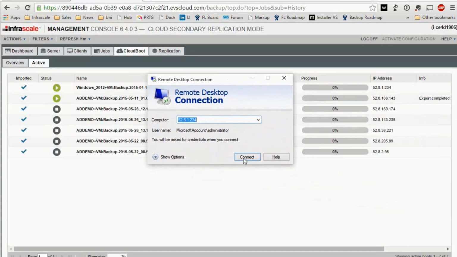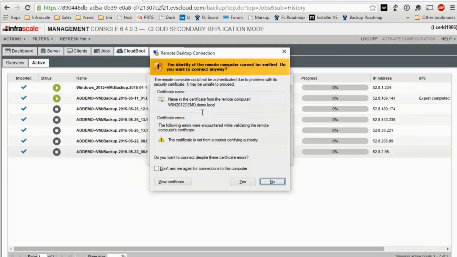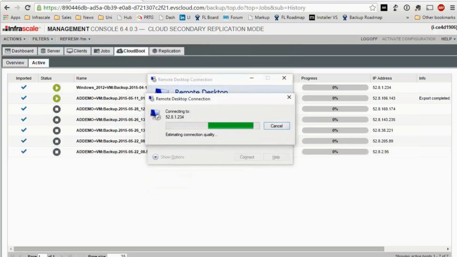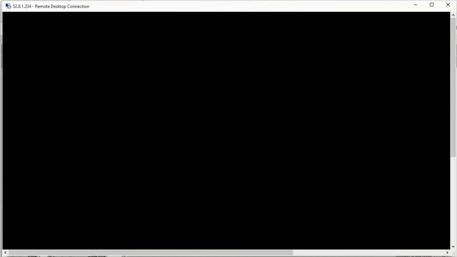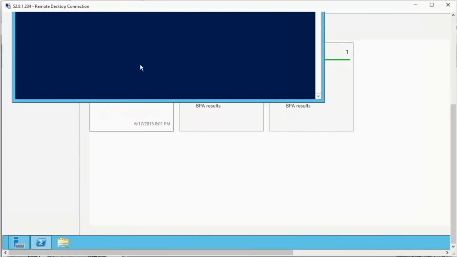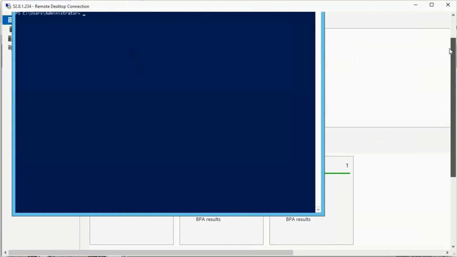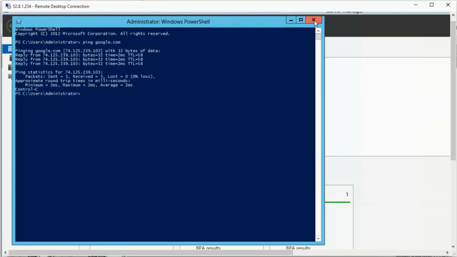Just to verify everything, we're now going to remote desktop into it, right? Again, remember, the production server's dead. The metal-based Exchange server has died. We've now virtualized it, spun up, and brought that VM up in the cloud, and now we're RDPing in to make sure that server's actually running. What we're expecting as we log in is Windows Server Manager, which we've got, and obviously RDP is working because I've been able to connect, but let's make sure that other network services are working. So we're going to go ahead and ping Google. And that works. So the server's up and running.